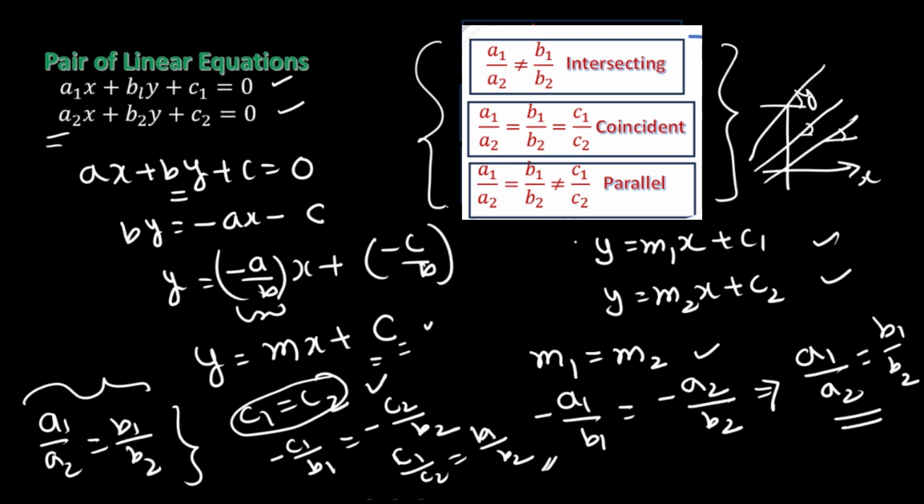I think we need not prove this one. Okay, when slopes are not the same, that means these two terms are not equal, right? So when m1 is not equal to m2, any lines whose slopes are not equal must intersect at one point, because it's one line. If you slightly change the angle, another line intersects at a single point. So we need not prove this first one, okay? Whenever the slopes are not equal, the lines will definitely intersect at a single point.